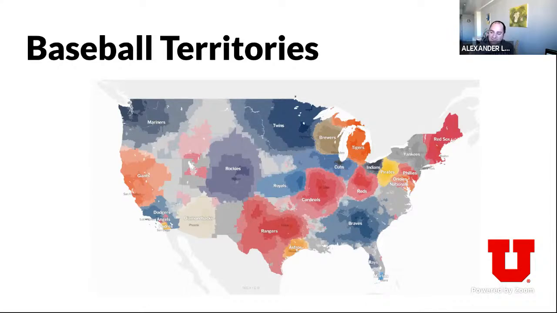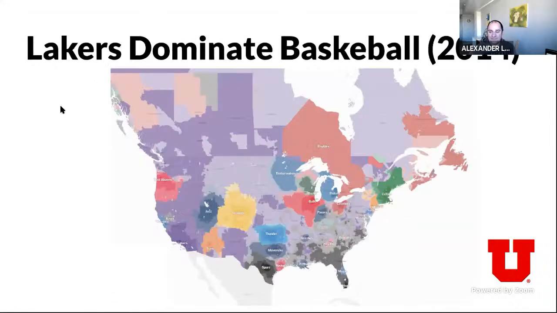You can see that Red Sox and Yankees territory in the Northeast is pretty well delineated, right? There isn't really much of a transition period. It's like New England versus New York. It's also quite interesting that in sports like basketball, you have certain teams like the Lakers that are very prominent outside of their core markets, right? So you can actually see here that the Lakers geographically dominate in Canada, and it's kind of interesting, right?